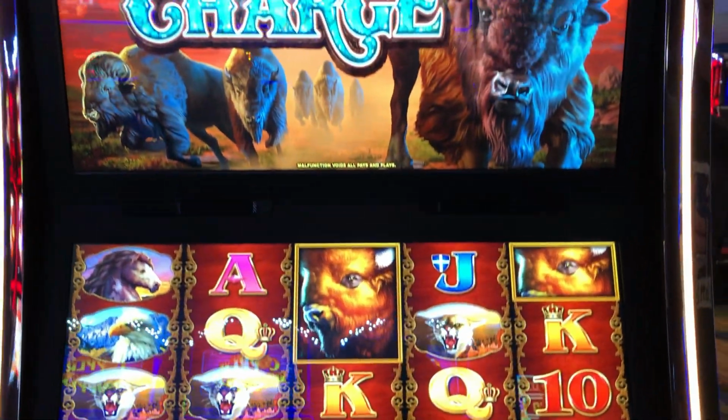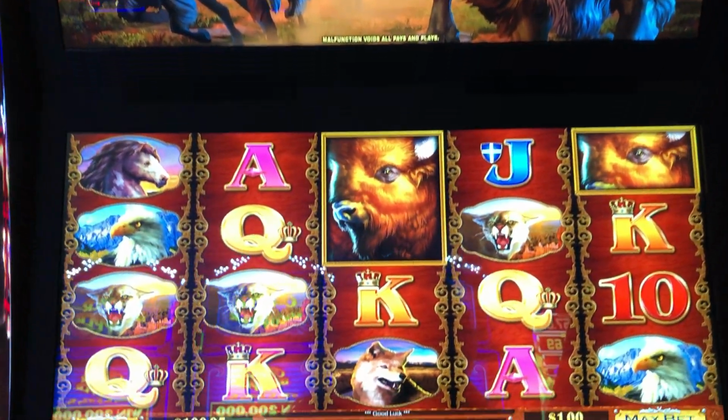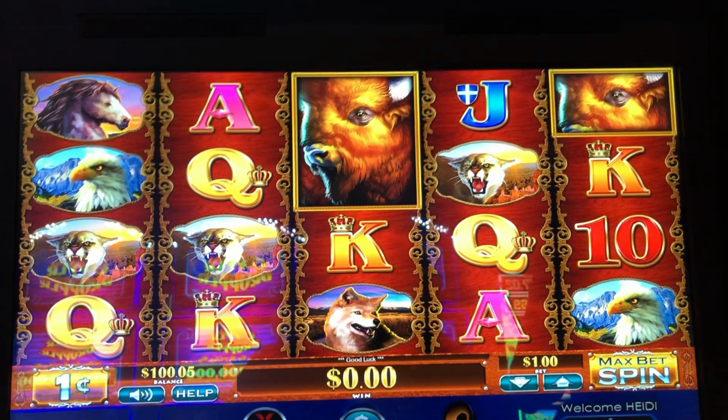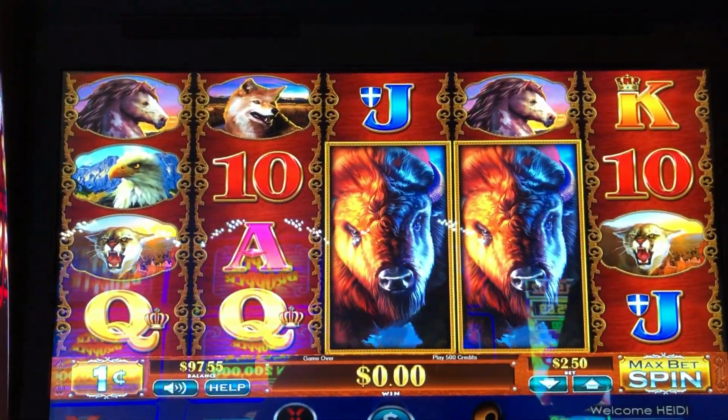We're playing a new game to us, at least, called Buffalo Charge. It's by Aries Technology. Whoop, whoop. That's a totally new company. So anyways, here we go. We've got $100 in, so $250 a spin. Of course, it's new, so we don't know how to play.